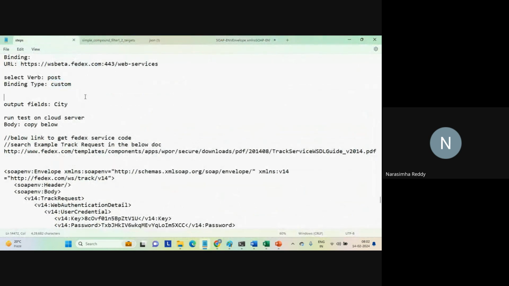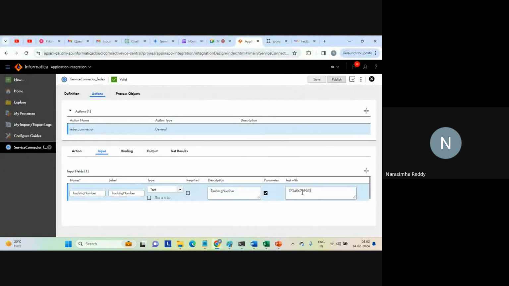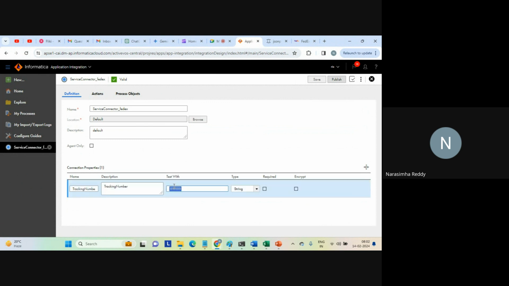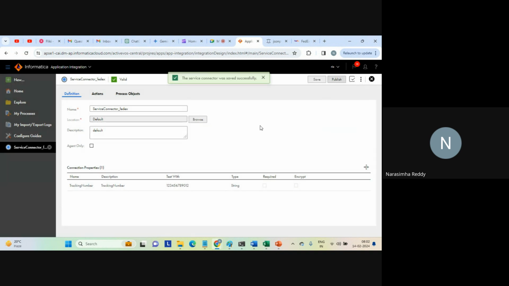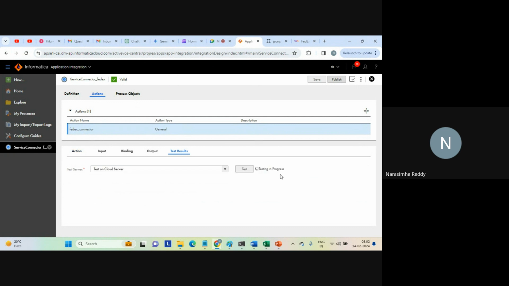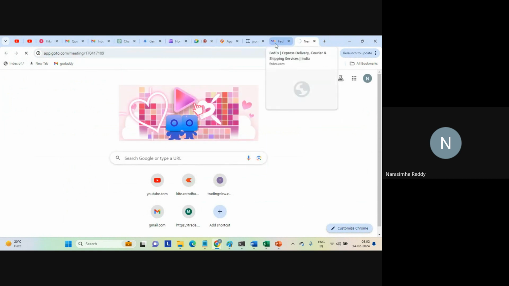Which I have here, I guess. Let's see. Let us try to use this number and see whether we are going to get the result or not. Fine. So let us save this. And go to actions, test result, retest it. So in this case also, it is successful, guys. Yes or no?